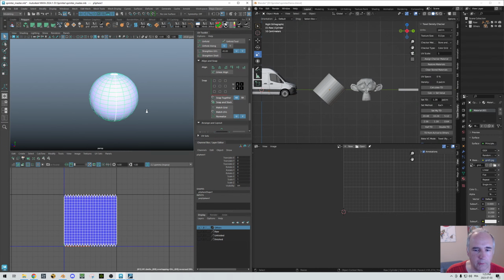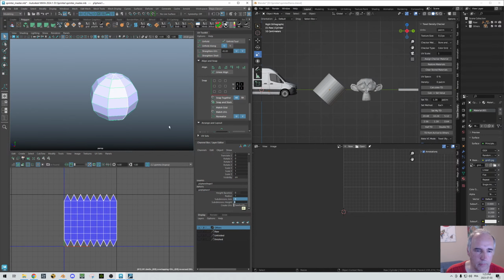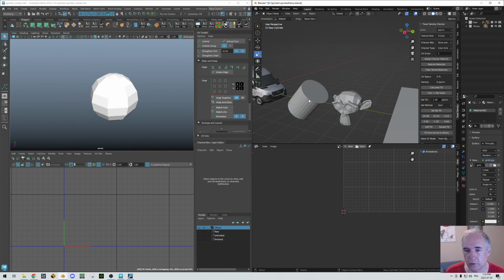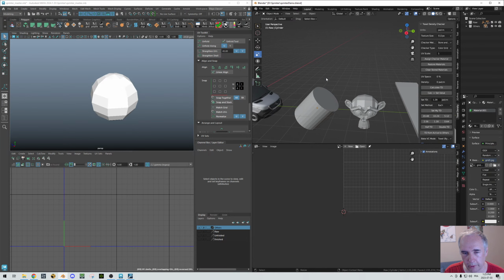But if I take this sphere here, you see polysphere, this is the history of the sphere, that subdivision of 20 by 20. I can always go back and change it later. So it's not a problem. In Blender, once you created your sphere and you click outside, that's it, you're done. And you click on another object, you're done. You cannot do anything about it. Okay, so we've seen that stuff.